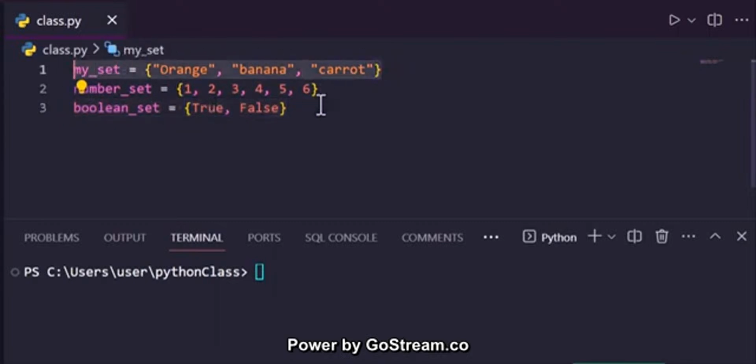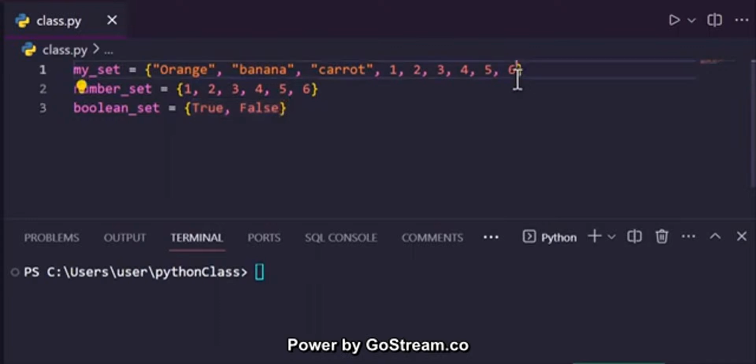Now, does it mean that a single set cannot hold many data types? Oh yes, a set can hold different data types. So we can add an integer value here, and then we can also add a boolean value here.